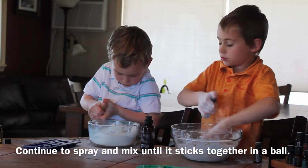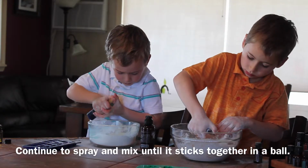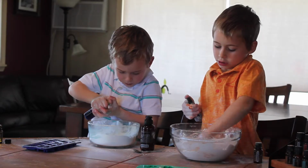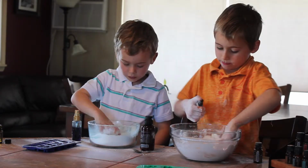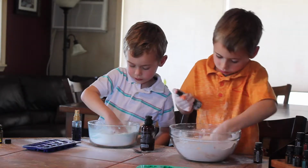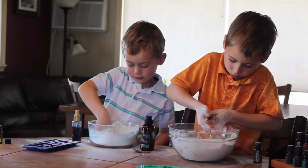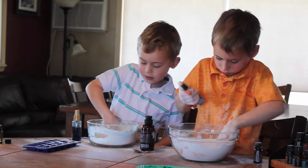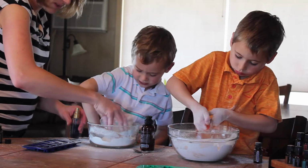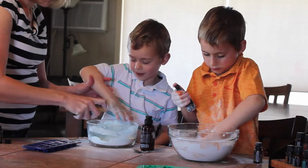Now just keep adding 3 to 5 drops at a time until it starts sticking together. Not blue yet. Doing good, Joel. So just keep mixing here. I'll add some more water. Oh, you're gonna make my hand blue.